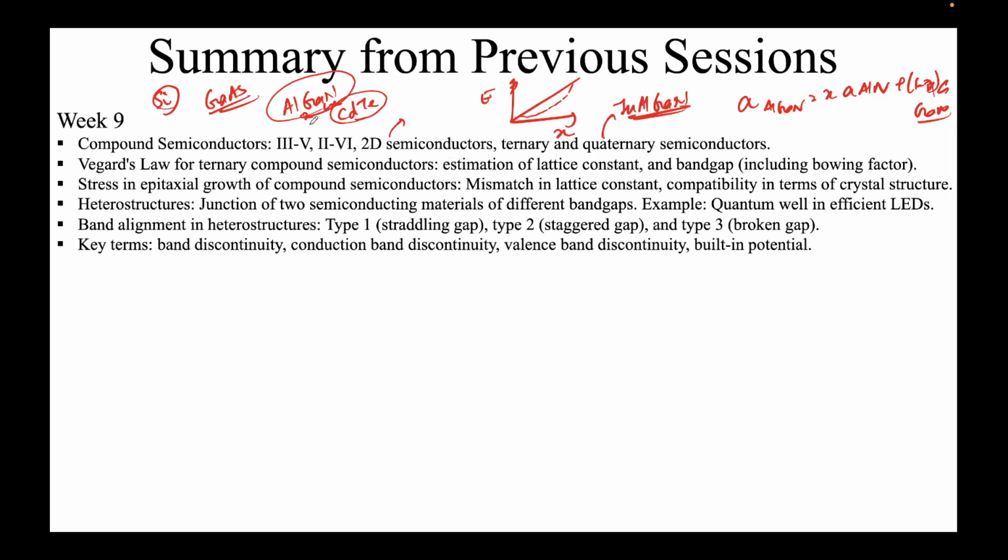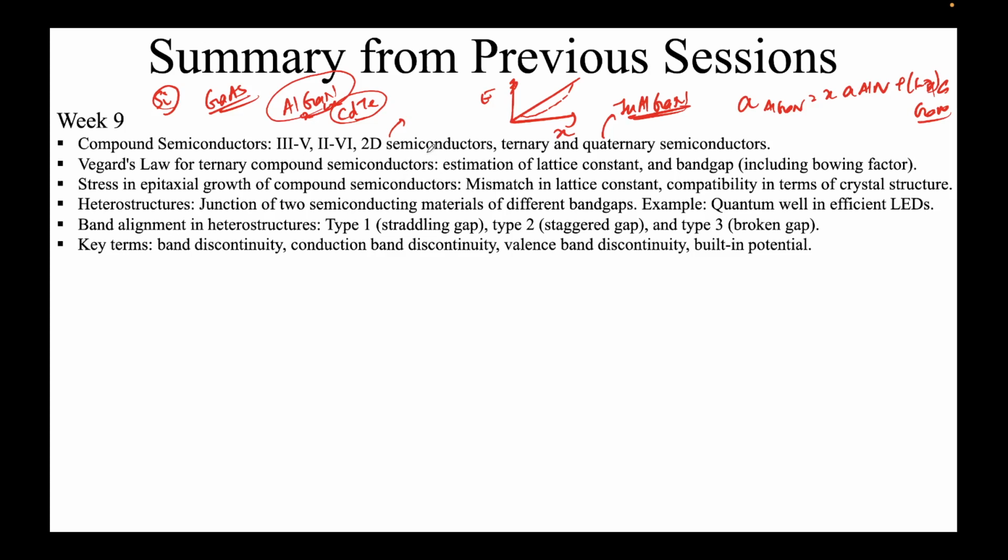And the key thing is that any material cannot be grown on top of any other material, right? Because they can be mismatched in lattice constant, and that can give rise to stress. Plus they have to belong to the same family in order to be grown on top. Gallium arsenide will not grow on top of aluminum gallium nitride, right? This is the material growth part, and then we can form devices on that.